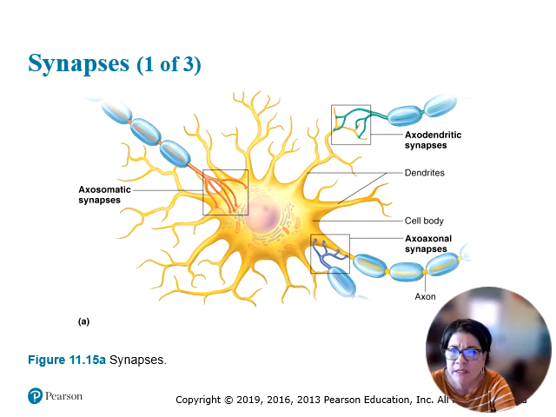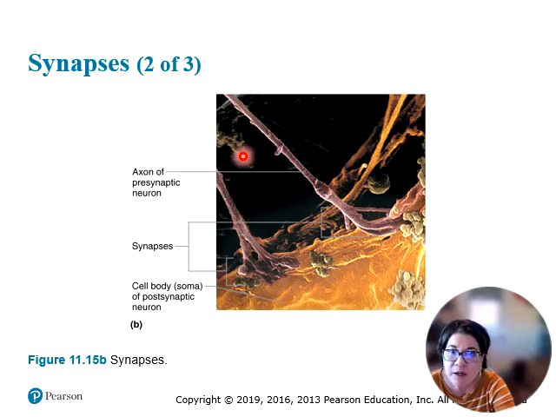Okay, so this would be the axon tail of the presynaptic neuron right here. And then it is joining to the next neuron, which is the postsynaptic. So you have tail joining to head, going to tail, joining to head, and that's the order that it goes on. And then you can have other nerves hooking up too. So you can see there's other ones coming in. So here's the axon, just like we saw, of the presynaptic neuron. The synapse is the gap in between. There's a space, and then postsynaptic would be here.